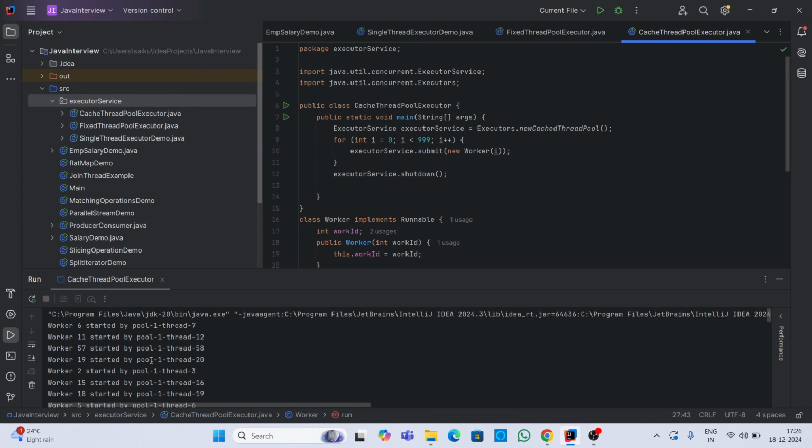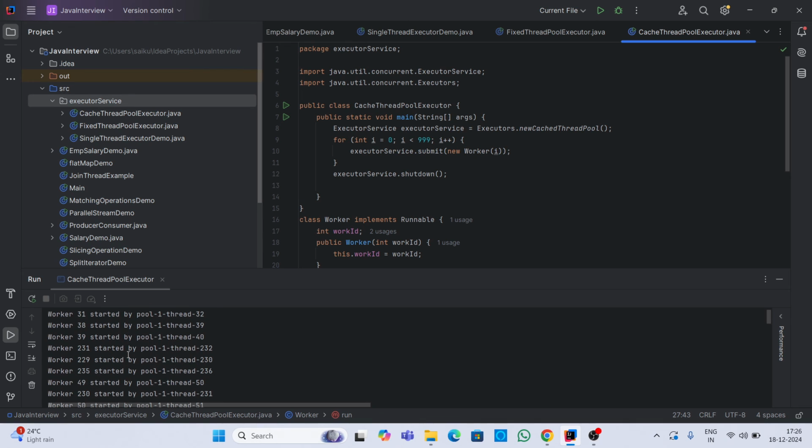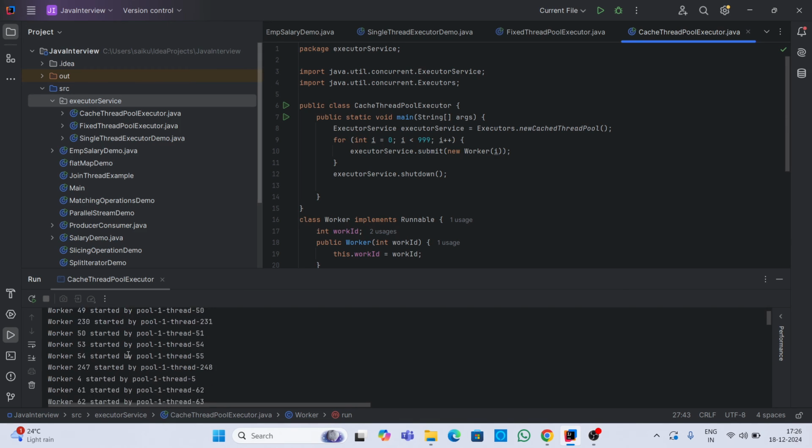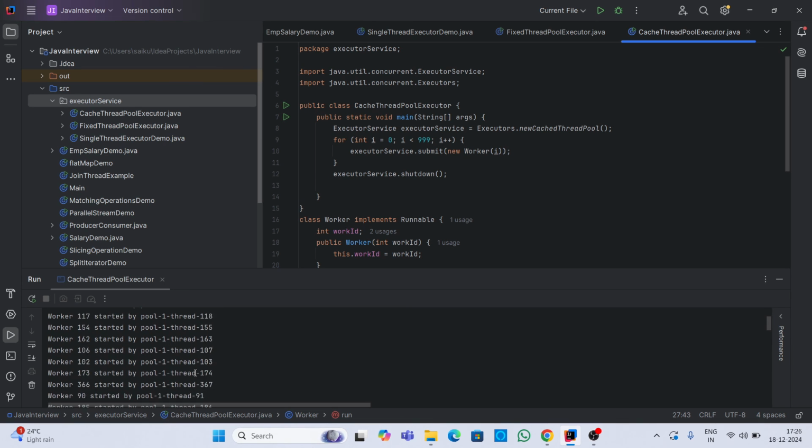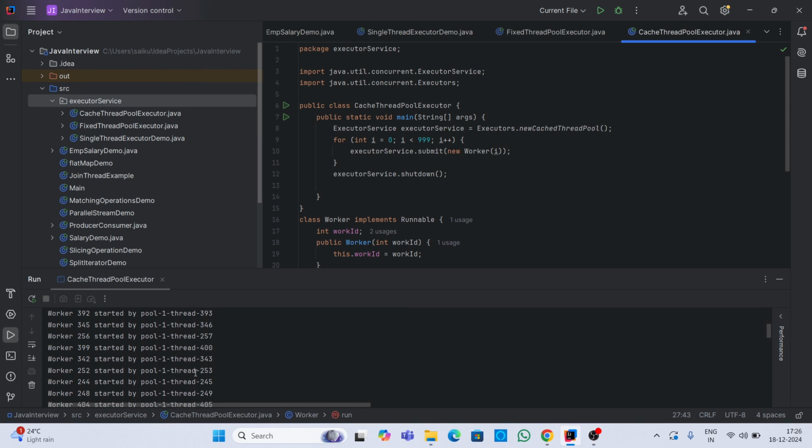Cache thread pool will create threads for us. If a thread is not executing any task, it will be killed automatically after 60 seconds of waiting. See, worker 260 started by, 261 started by pool thread 262.